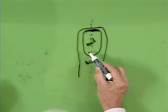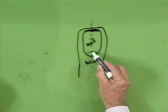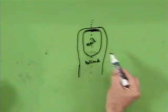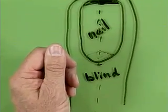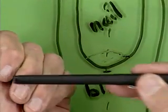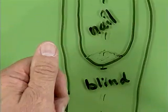Now, quite often, and you can look at your own digits for this, there's kind of a discolored area, a lighter area down here near the blind border, and it's kind of half moon, semi-lunar shaped, and kind of light in color. It's called the lunula. I don't know if the camera can come down on my thumbnail tight enough. Let's see if we can zoom in on it. But I've got a lunula right here on this thumb. I don't have a lunula on the nails of my other digits here, but I've got one right here. Some people will have a lunula at the base of the nail on each one of their digits, so you can check yourself out on that.